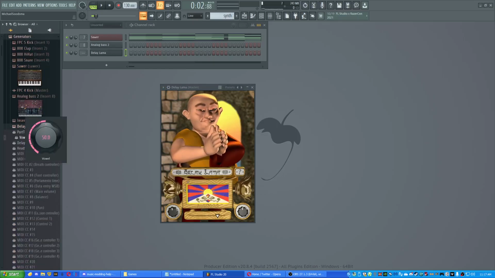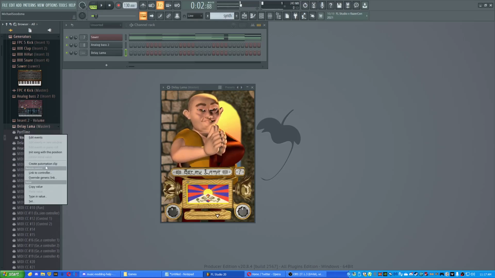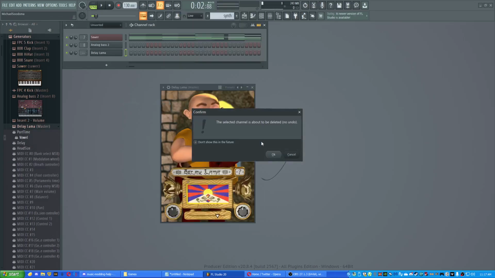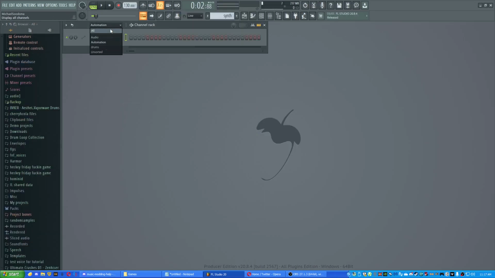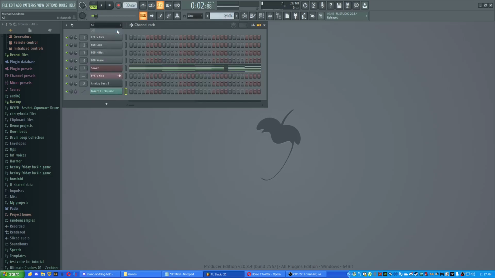You can automate these. Let's get rid of Delay Llama. We don't really want him. He's not welcome. You can see that your automation gets its own little place in the channel rack because it's part of it after all.